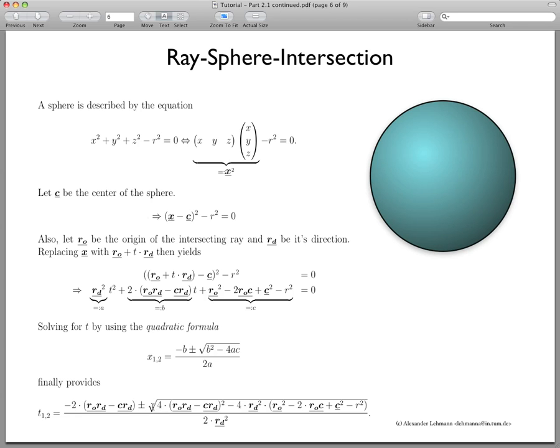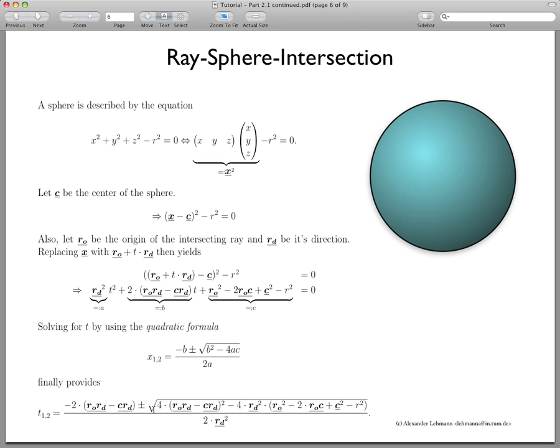There's only one thing, we'll see that during the implementation. The discriminant under the square root here can be less than 0. If that is the case, there is no intersection between the ray and the sphere. We have to check for that. If the discriminant is 0, then there's exactly one intersection point, or maybe we should say it's not really an intersection point, but a tangent point of the ray and the sphere.